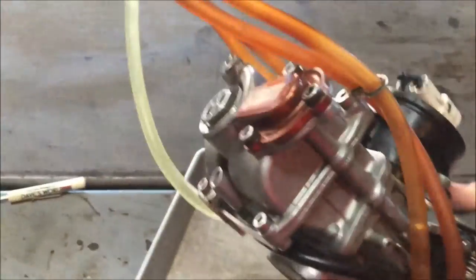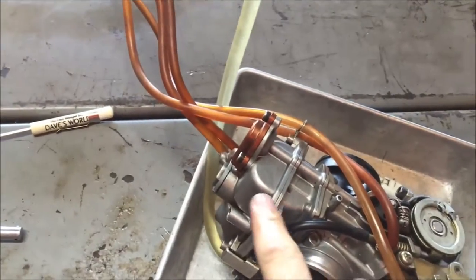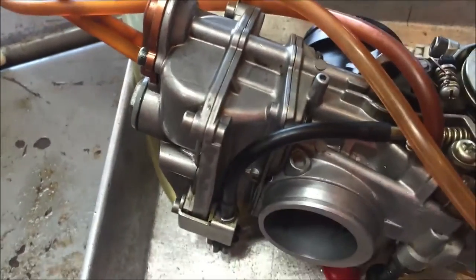What I need to look for are leaks, and I have leaks at the bottom of this bowl. When I rebuilt it — you can kind of see how it's dented and dinged up — they had a bunch of pipe tape on there. I'm also testing my own work on my float needle replacement repair, and I had a sealing issue there.